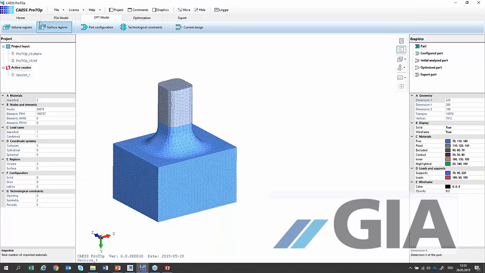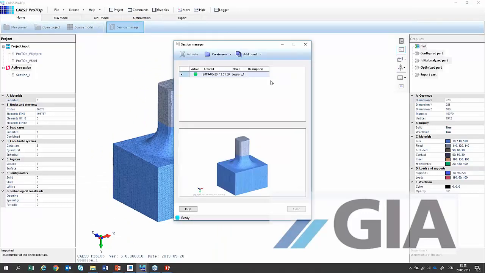I'm taking right now in my session manager the original model and I say, okay, I want to make a copy of it. So in that copy, all these technology constraints are stored, and I can use a useful naming for my components or for my variants. I say this is initial, and this should be, maybe at the end I want to create, this is maybe lattice 1. Okay, I delete that one.